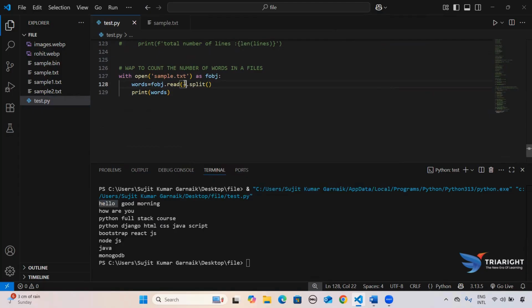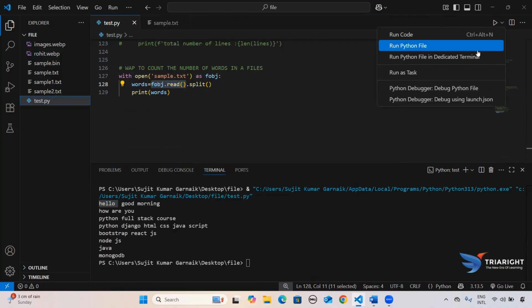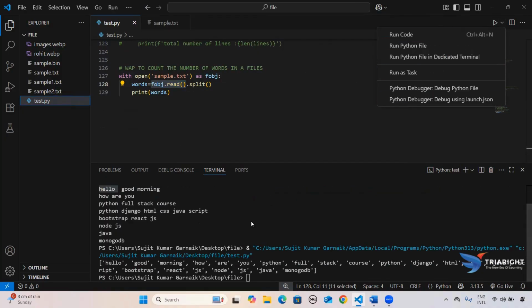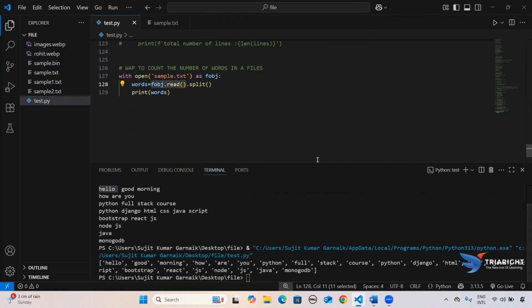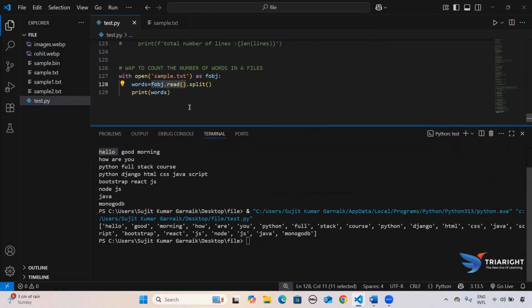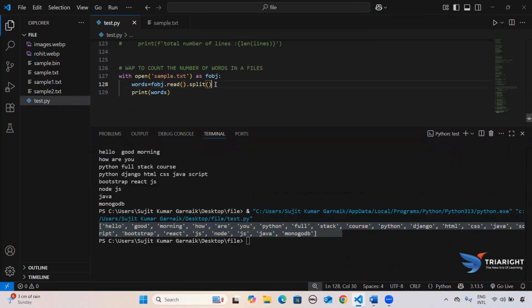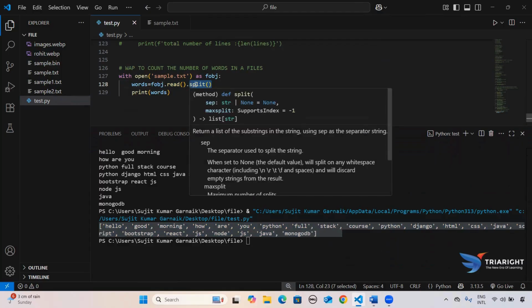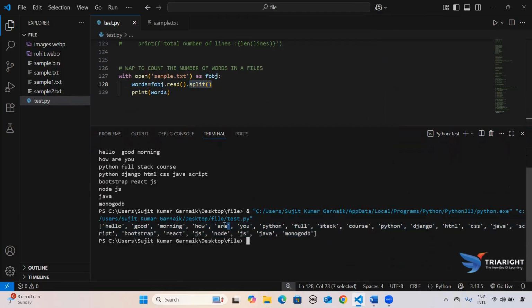So this is the entire thing. Now it will be treated like a variable name, and then it will be printed as my split. So guys, just see, whenever I'm trying to use my split, it will give me all the words in our list. Because if you see here also, all the data that are present, the return type of the split method will be strings that are available inside a list only.